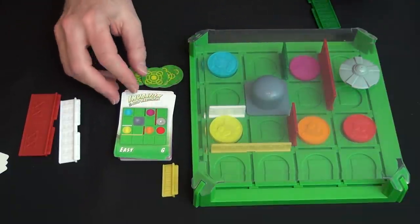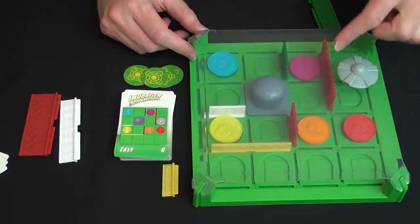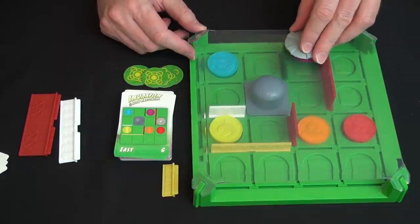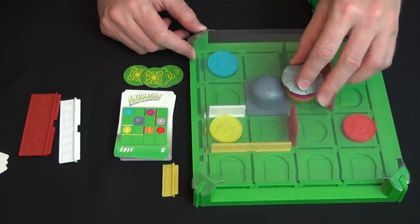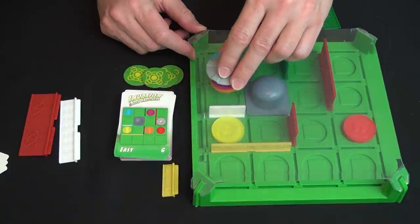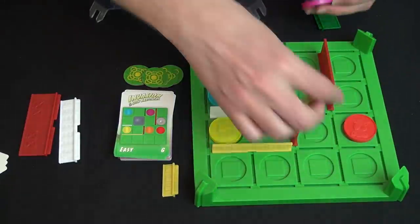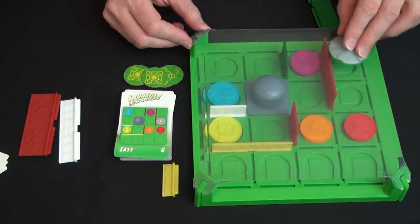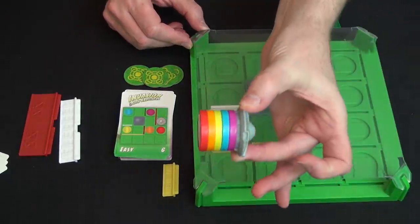The setup of the puzzle gives you some direction as to what you should try to do. The bull must be picked up last, so you cannot go down - instead you must go to the left or up. You can figure out: if I pick up this one I can fly over the green wall, but I can't go back. If I pick up this one, I can't go over the silo or this wall, I have to come around. However, the white wall only lets two pieces by, which means that is not the way to solve the puzzle. The challenge, as always in all of these puzzles, is to figure out which way to go in order to pick up things in the right order so that everything can come out.